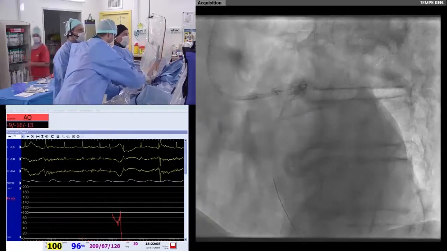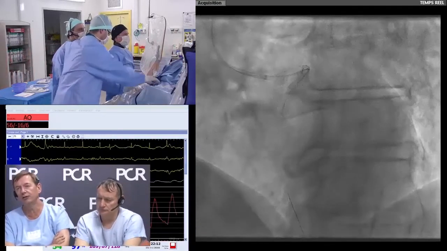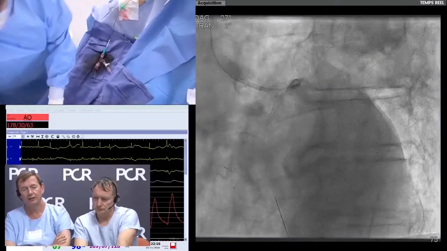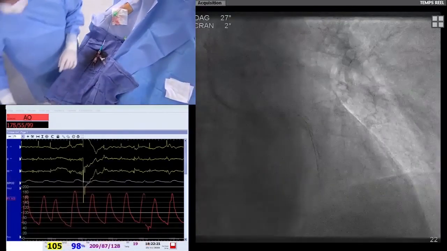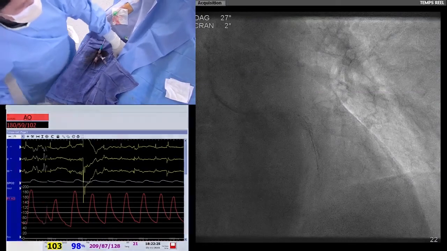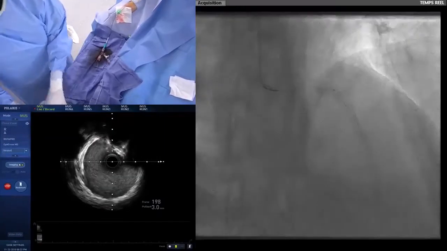The questions have changed to comments now about what a perfect case you've done here, Nicolas. So, I think so. I am in the left main. You can see the IVUS. I start the pullback. We can switch to IVUS, perhaps. Yeah, big screen IVUS, small screen angio.